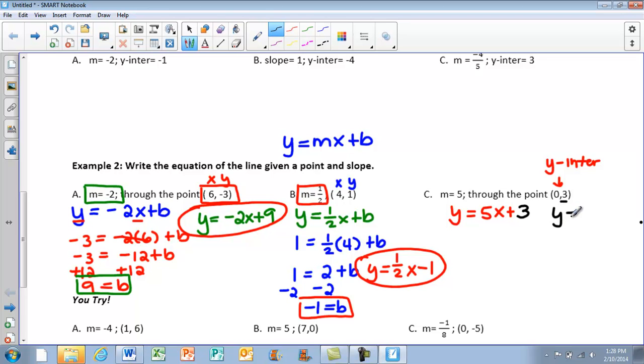However, if you guys didn't recognize that, we go back to the original, y equals 5x plus b. If I plug in, I have 3 equals 5 times 0 plus b. 5 times 0 is 0. So I still get that our b value is equal to 3. So either way, if you have to plug in your x and y values, this is what it would look like. But if we recognize that this point here is our y-intercept, we don't even have to show this extra work like we did in Part A and Part B. So, again, our equation of the line here is y equals 5x plus 3.